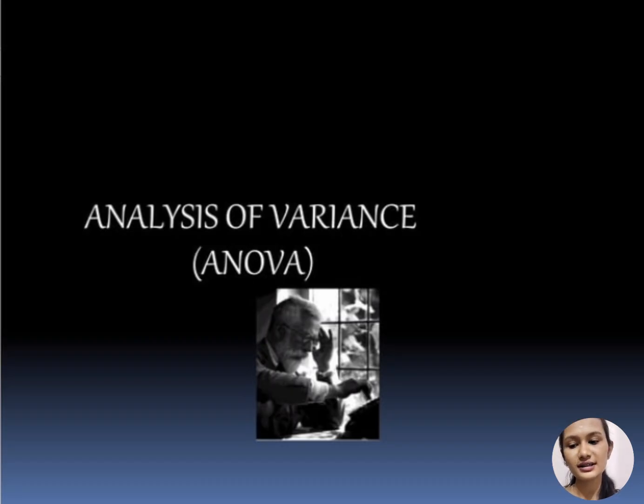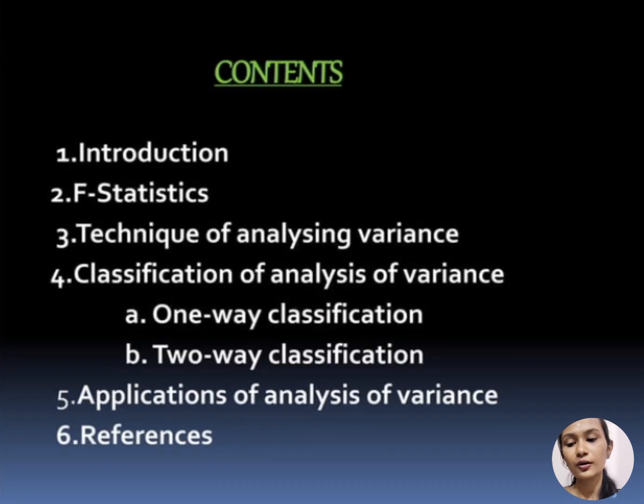Today we are going to discuss the analysis of variance, which is also called ANOVA. Today's topic contents are the introduction, statistics, technique of analysis of variance, classification of analysis of variance, in which the types are one-way classification and two-way classification, applications of analysis of variance, and its references.